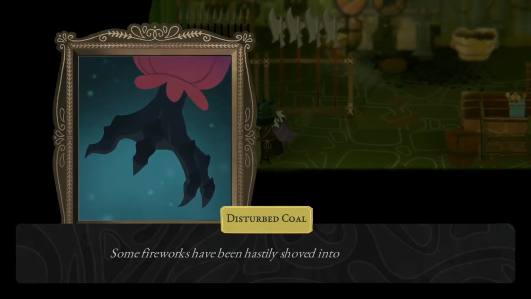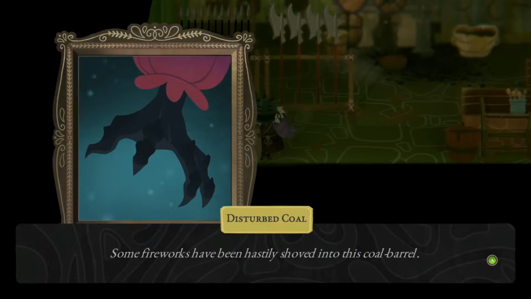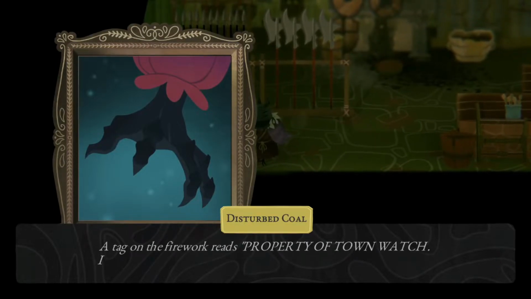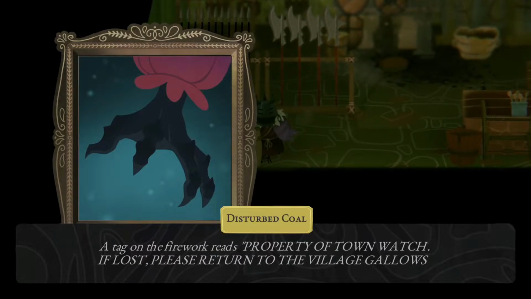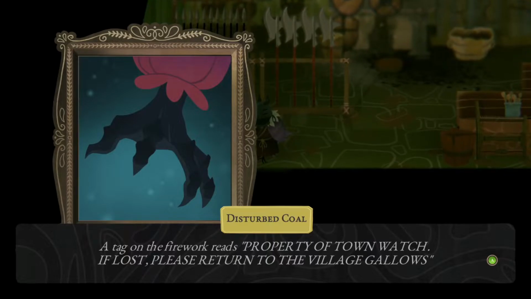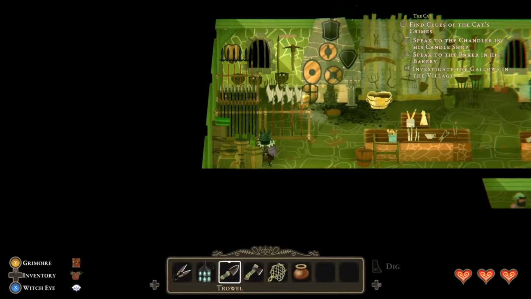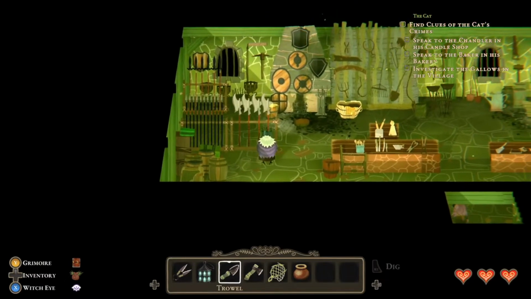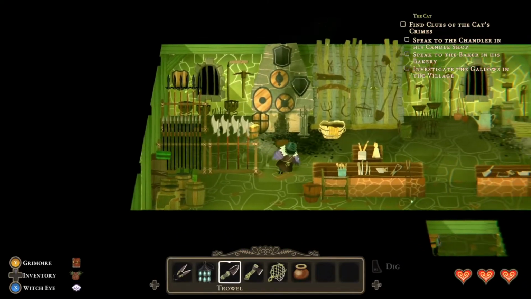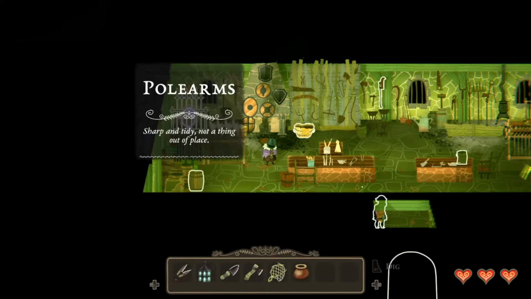Aha! Some fireworks have been hastily shoved into this coal barrel. A tag on the fireworks reads, "Property of Town Watch. If lost, please return to the village gallows." So now we need to investigate the gallows.